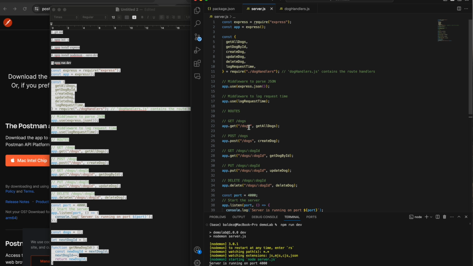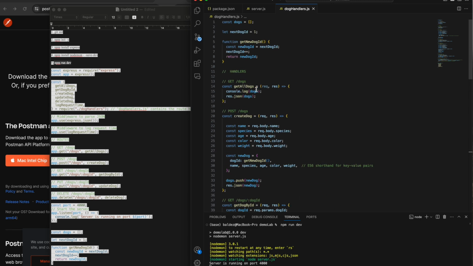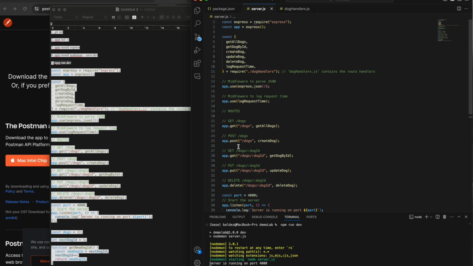And now we have those routes. This is a route, as you can see. This is the main route. We can have only the slash, or we can add something if we want, and the route name can be whatever we want. And this is the get method. This get method plus the route here is called the endpoint. So the endpoint here is handled by this function, get all dogs, which is here. This is the function handler for this, and it will be the same here for create dog, and we go to that function, create dog, whenever that is called. So as you can see, you can just check the name here and go there and find the function which is handling this endpoint here.